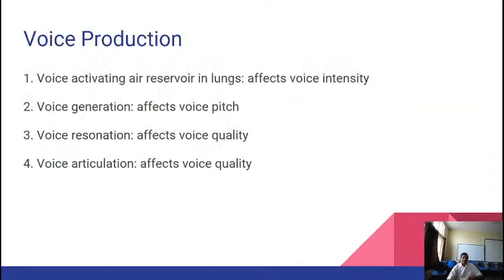And then the voice production, as I said, is the secondary function. Now the voice production requires activating the reservoir, that is, these are called the bellows. They are called the bellows, which have the air, and the vocal cords are the ones which are like the reeds. You know, like in a trumpet, when you blow, there are these reeds which vibrate and produce the basic vibration sound.